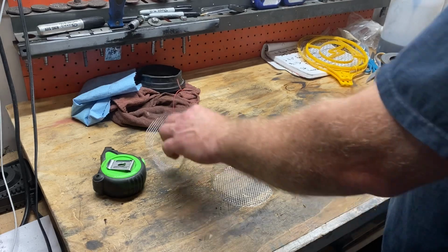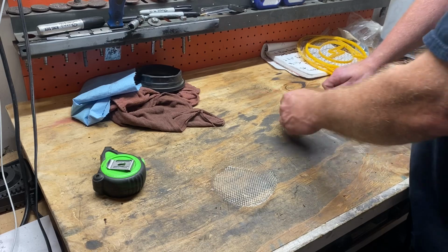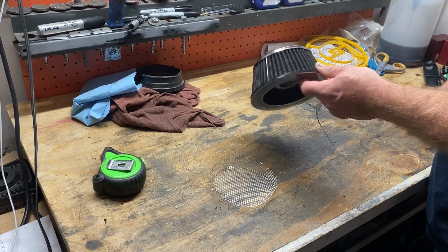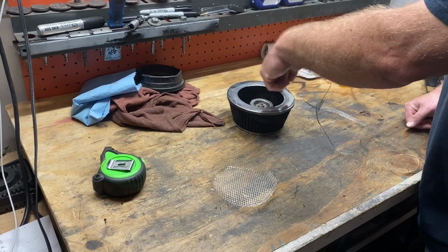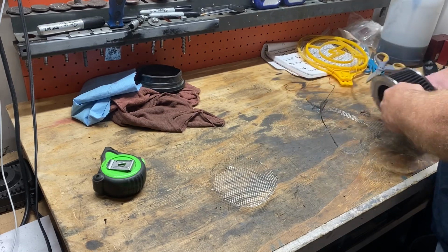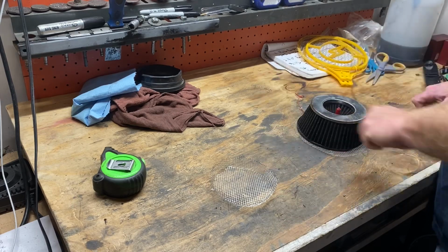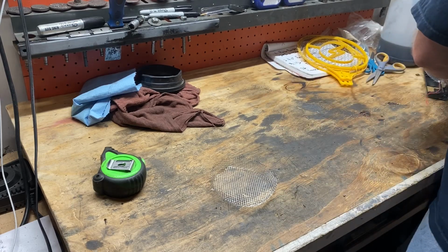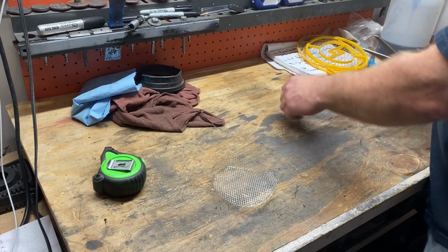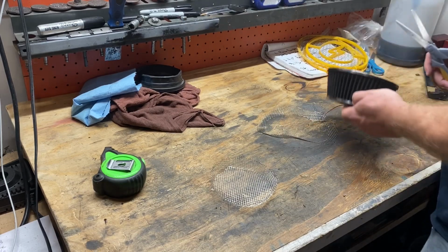So basically what I did was take that fine stainless steel mesh screen and lay it out on a piece of cardboard. I took an old, I think this was a 4-inch inside diameter short filter, set it on top of this screen, went around it with black spray paint, then took just these shears or scissors, because this stuff cuts really easy. The outside diameter of this, I believe, is 6 inches.